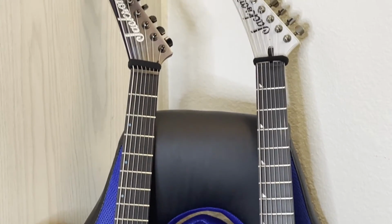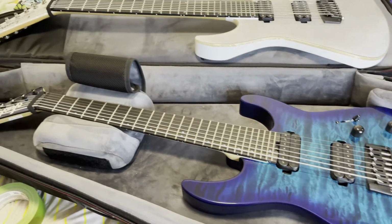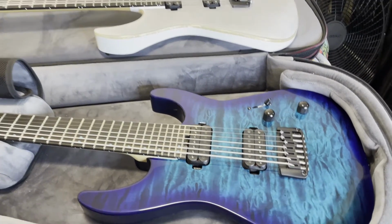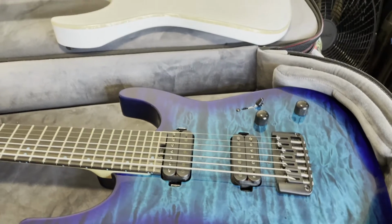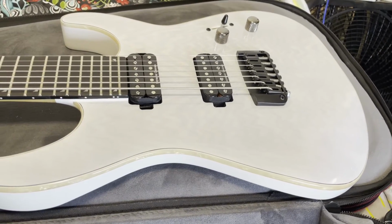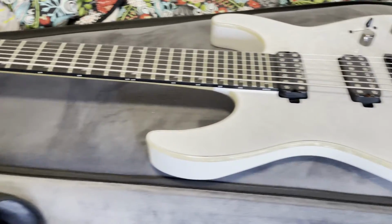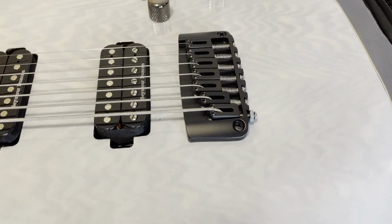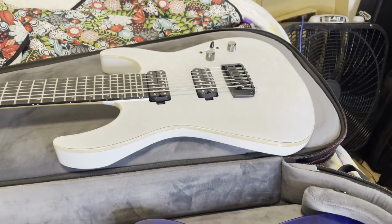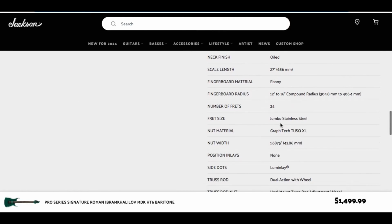I did encounter a problem with my blue Jackson not too long after I got it though. The nut on the guitar broke, so I had to replace it. Looking at the specs listed though, the nut was made out of plastic, so that is where they used a cheap part. I was, however, able to install a nice Graphtec nut in its place, and I haven't had any problems since. I did the same with my white Jackson soon after getting it, because the stock nut was the same plastic kind, and I didn't want to have a repeat of the same problem. It appears Jackson Guitars has learned though, and they are putting Graphtec nuts on their newer guitars in a similar price range.